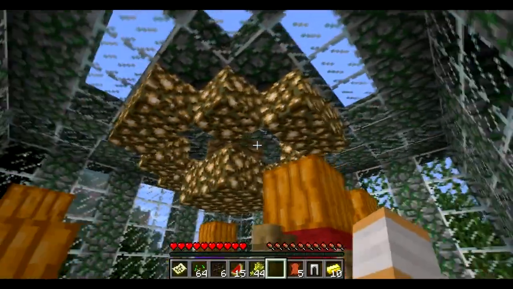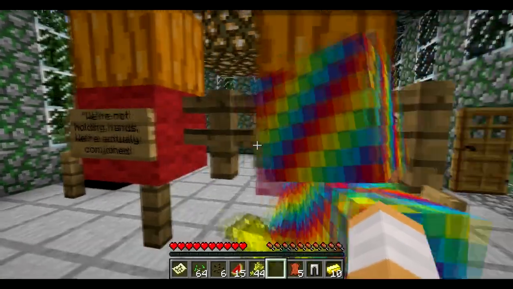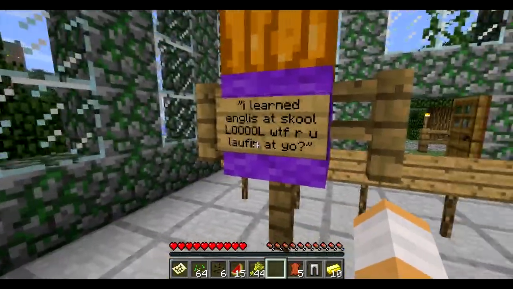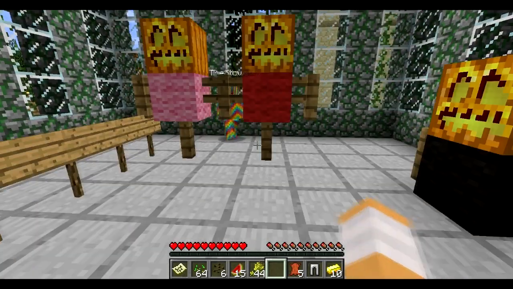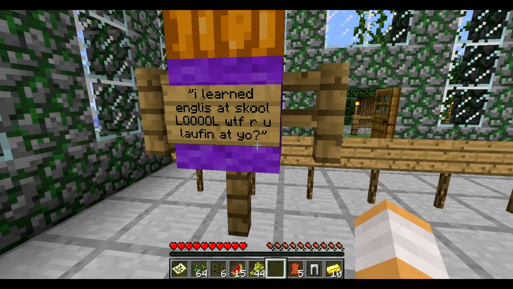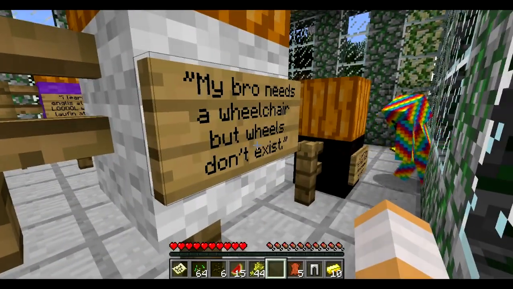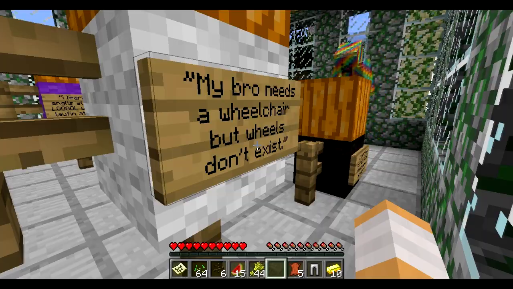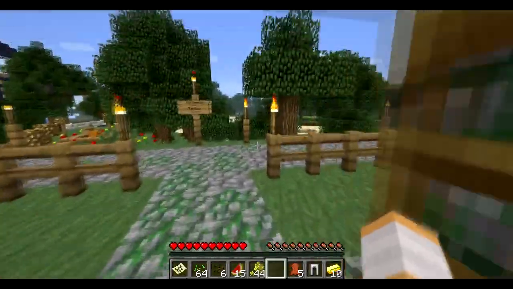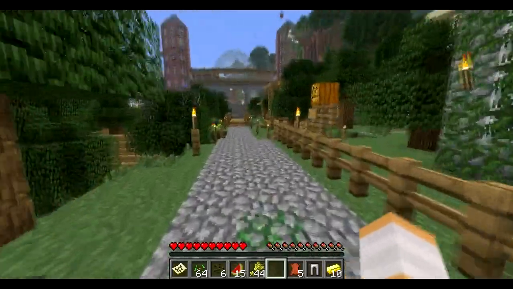Is there anything we can steal in here? We're not holding hands. We're actually conjoined. Okay. What's this one say? Twins. I learned English. Weird because one is a boy and one's a girl. I learned English at school. Lol. What are you laughing at, yo? My bro needs. I can't feel my legs since the creeper accident. My bro needs a wheelchair, but wheels don't exist. Lol. Oh, these NPCs so silly.